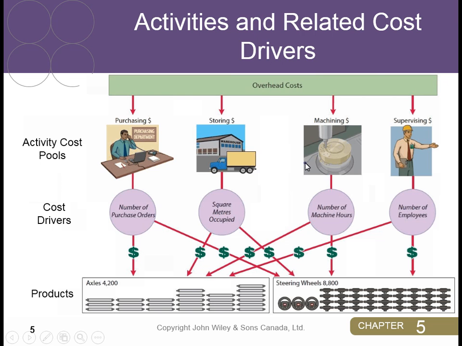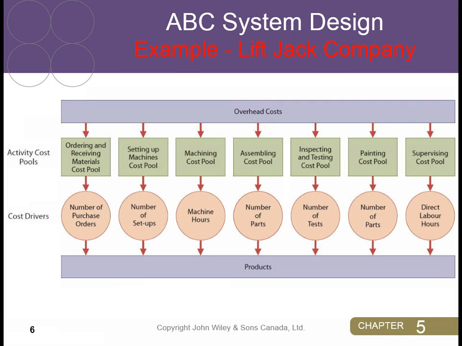Okay, so there's one example, and again, the complexity and the size of your company is going to probably determine the number of activity pools you have. You can see this one here is quite a bit more complex. We've got 7 different activity pools, which means we're going to need 7 different predetermined overhead rates. And if I'm trying to cost out a job, I'm going to have an allocation 7 different times to that job if it used all 7 of these activity pools, which it likely will. Okay? So that's an ABC system.